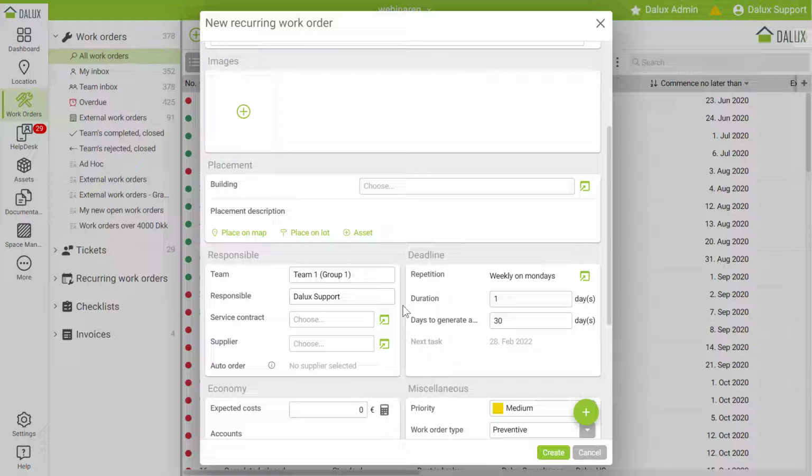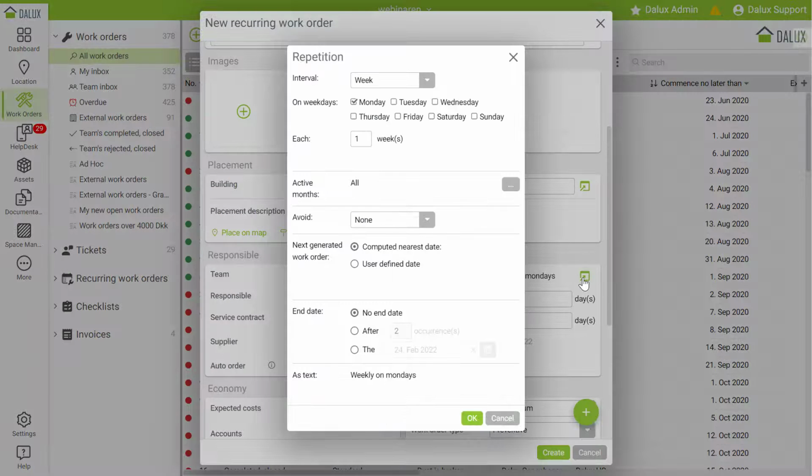Where the recurring work order differs the most is in the deadline section, because here we have repetition. In that, we have many possibilities to set up the repetition of the work order. First, we can set an interval, week, month, year, or a fixed one. Let's do week. Then we can select on what days it can be generated. And then the interval itself.